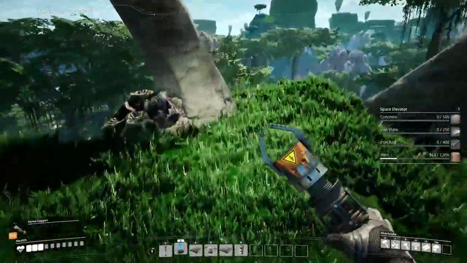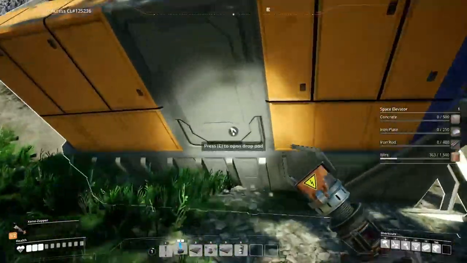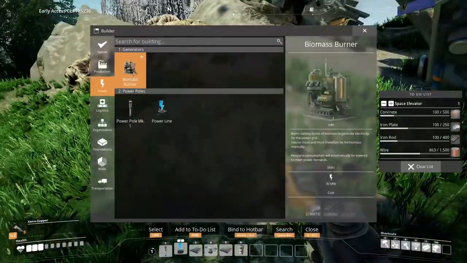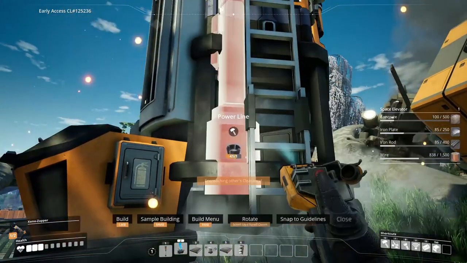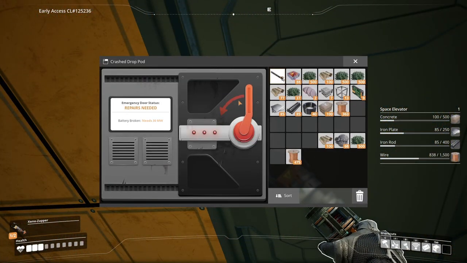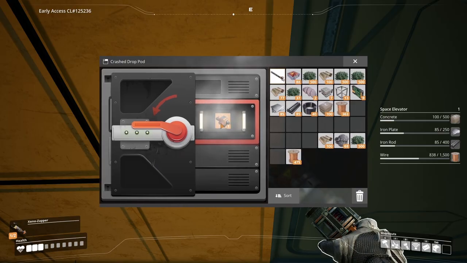Now, the drop pod itself, we have to open it. It will ask for either an item or power. And this one, I just checked, and it wants 30 megawatts of power. So this is pretty straightforward. All we have to do is plop down a biomass burner just next to it. Fill it up with something, can be fuel, whatever, it doesn't matter. And then just connect it. And now we can go in. Come on. You're creating 30, aren't you? 30. There we go. And we have our hard drive.